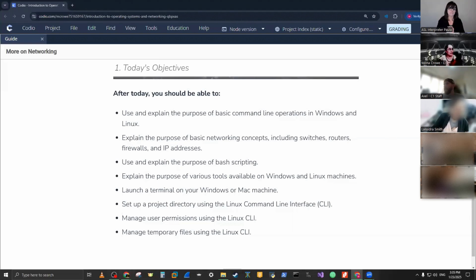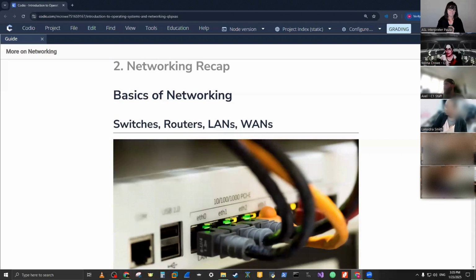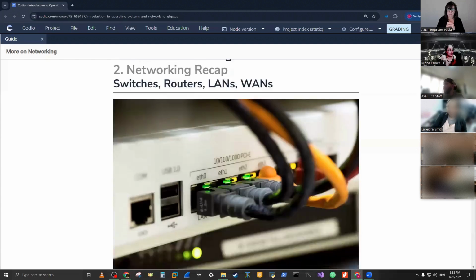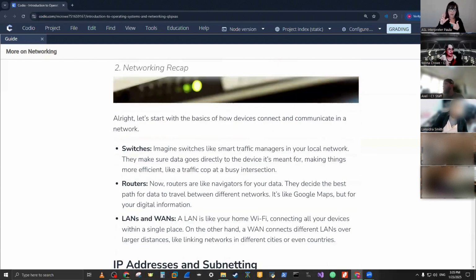All right, so first, let's go back and talk about just the very basics of networking. So switches, routers, LANs, and WANs. For our purposes, because this is an entire field of study in and of itself, and leads more to the Net Plus certification as opposed to the Sec Plus, more IT related things than what we're going to be doing for the majority of this class. But I want you to know and understand the major difference between switches and routers. The really defining difference between switches and routers.